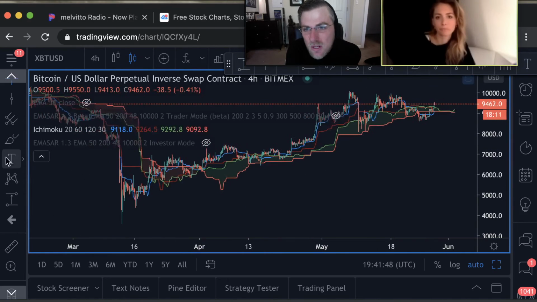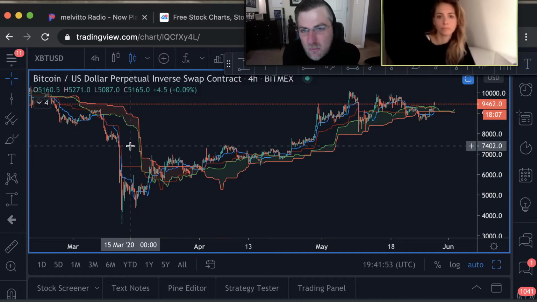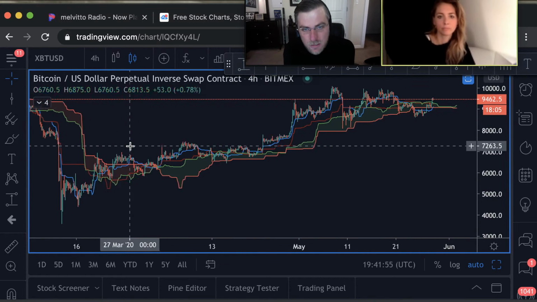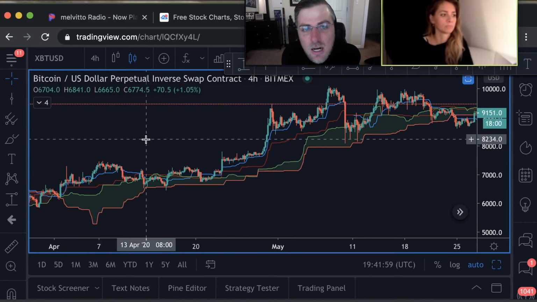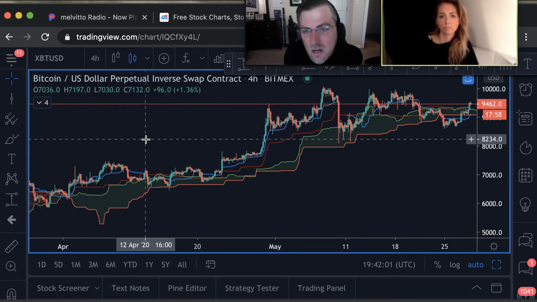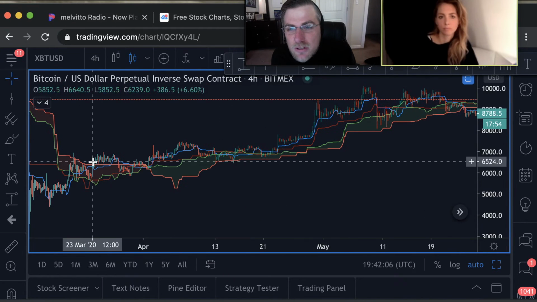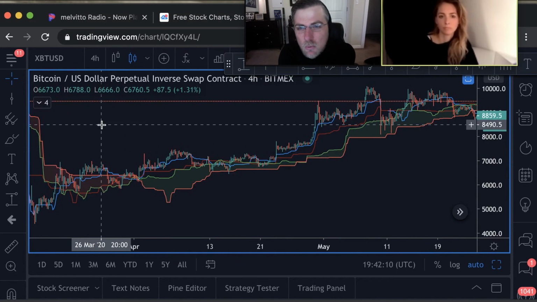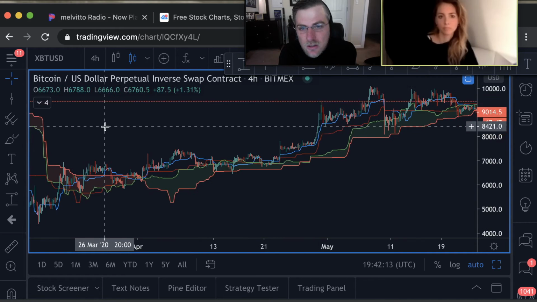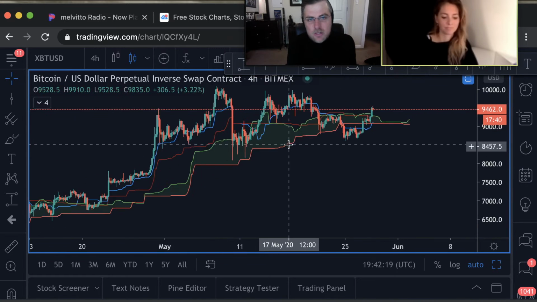So this will maybe not be the best example of why I love the traditional settings, but it is good to compare because this has definitely been giving some good signals using the doubled settings on crypto. So yeah, that is something that this recent run has done really well with the doubled settings, but over the last few years I've noticed the traditional working much better. So we can take a look at that, and let's see. Just go back through and compare what we just did.